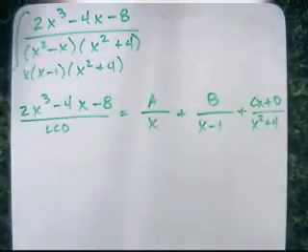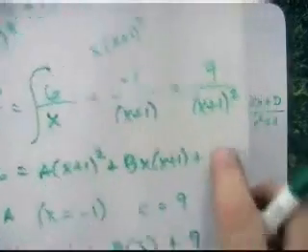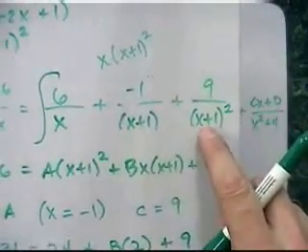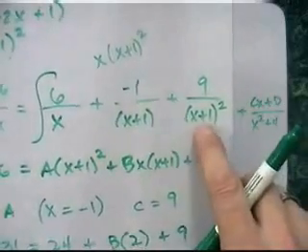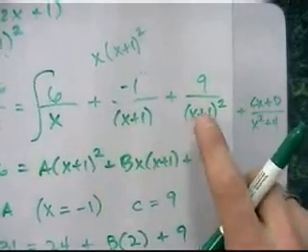Now the confusing part about that is this was x plus 1 squared. Technically that's quadratic, but we didn't have to do it on that one because the inside was just a regular x plus 1, and then we did a repeated factor on that.